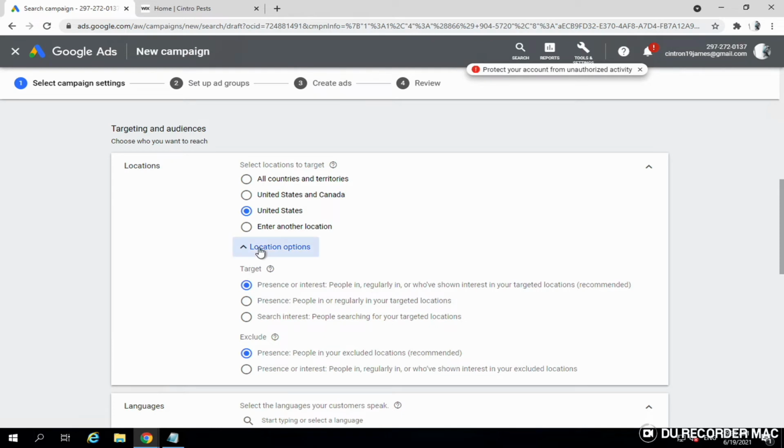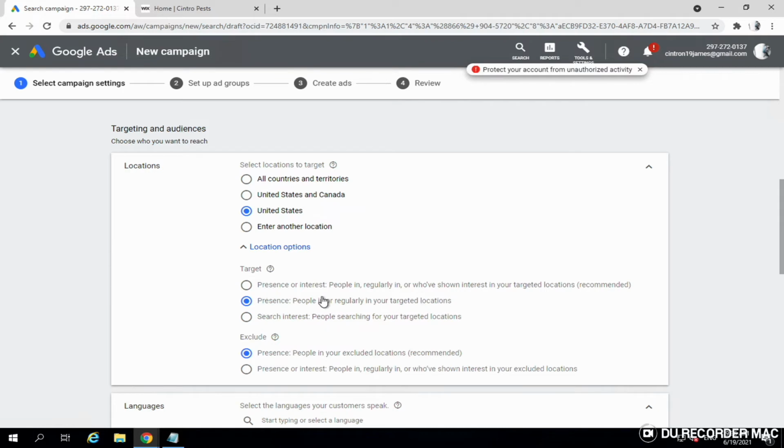Here, when you click the location options, you have to select the second option, because it will tell Google that you want your ads to be shown to the people who are living in and searching from the particular areas of our targeted locations, right? The other option may show our ads to other countries also, like if someone in Russia is searching pest control in New York, then your ads will be shown to that person also, because he is searching that New York location, right?